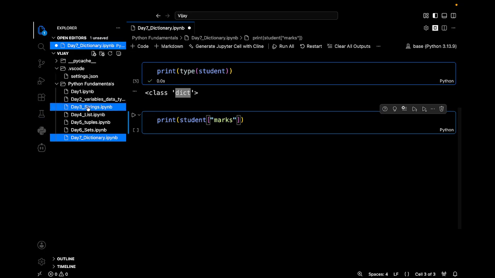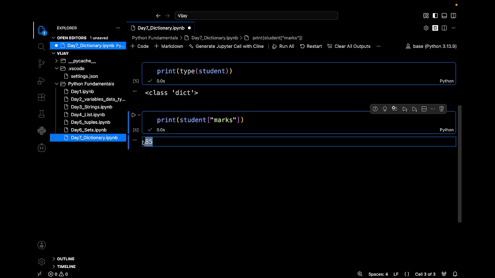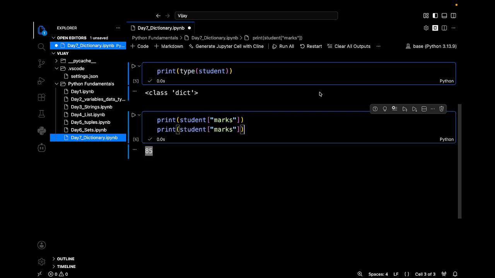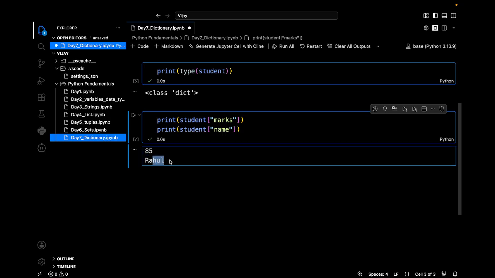So you can see here, in list or in tuple we were using the index, but in a dictionary we will be using its key. We can use any key. Let's say if I do age, that will also work, or name, that will also work. So you can see here 85 and Rahul are printed.